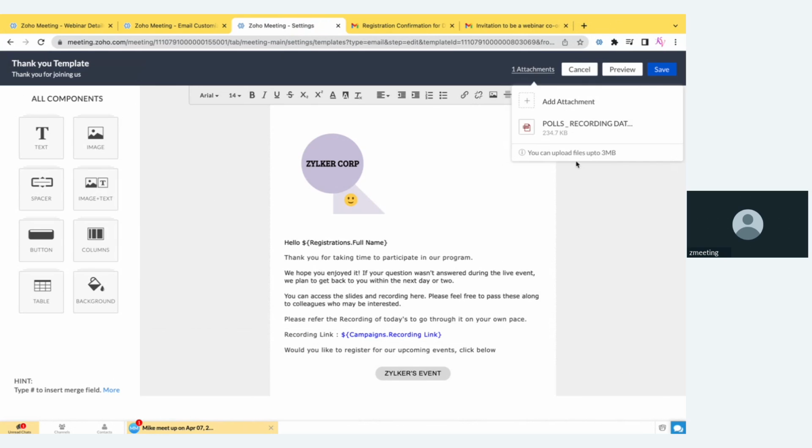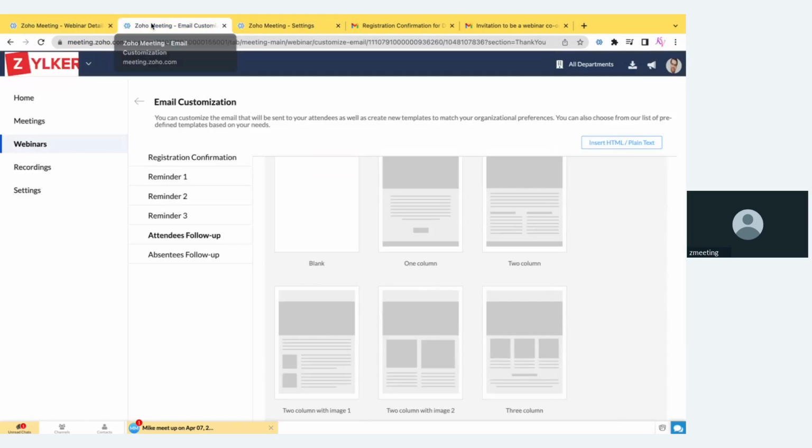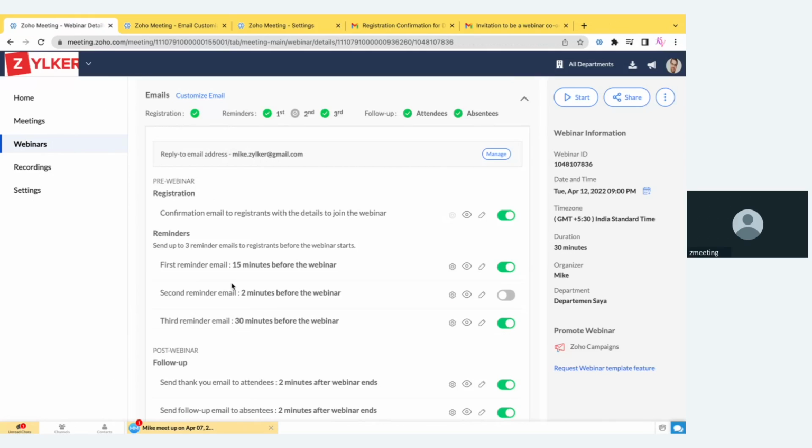Let's say you want to add a certificate for the webinar that they have attended, you can make use of this option. While customizing the emails, you can also set reminders, like how long before an email reminder has to be sent. Through this, you can make sure that every attendee will be joining the session on time. You can also set multiple reminders, which you can configure by enabling or disabling them.